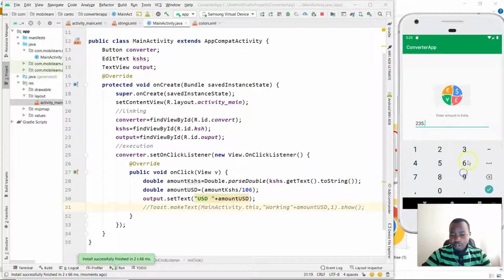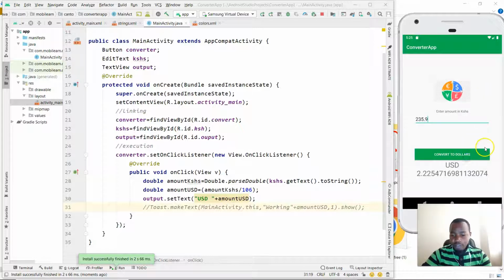You can use dot. And then you can click on the button. Then it says USD. All this is about to display the output here. Now let's remove this and click on this button and see what happens as we finish.